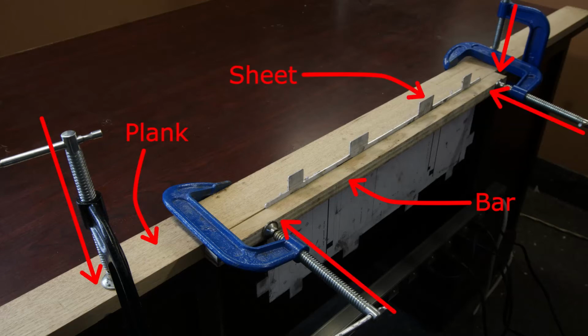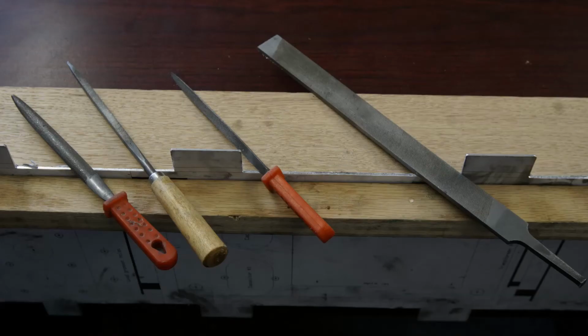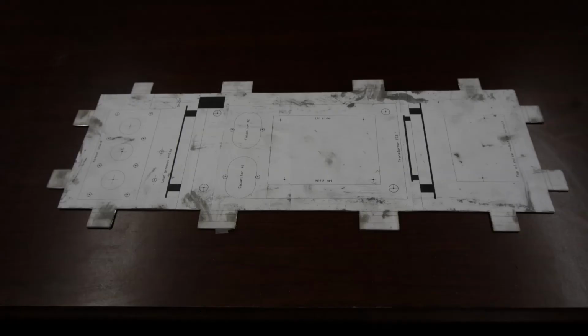A metal edge to be filed should just peek up above the crack between the two pieces of wood. A fine metal file should make short work of any rough spots. A square or triangular file might help with the interior right angles. This is the power supply's base, now cut out and filed and ready for holes to be drilled.